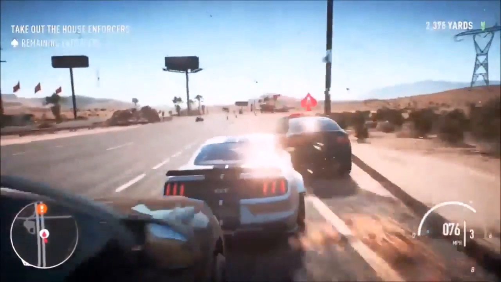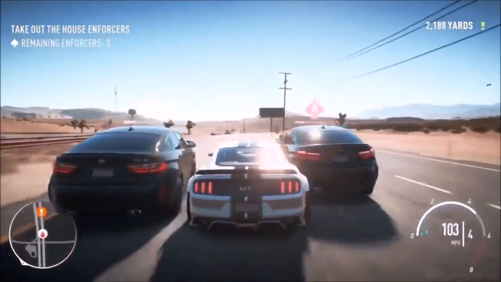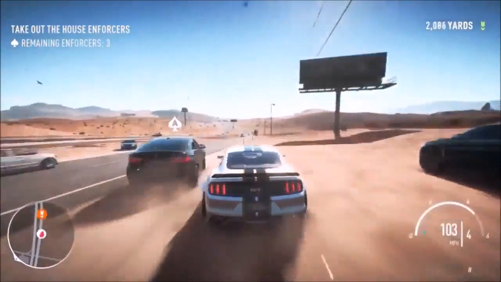Come on, Nick. So one of the things that's really cool is, the best way I found to take them down is to crash into things in the environment. Like using those poles, it's a little hard, but it's effective.